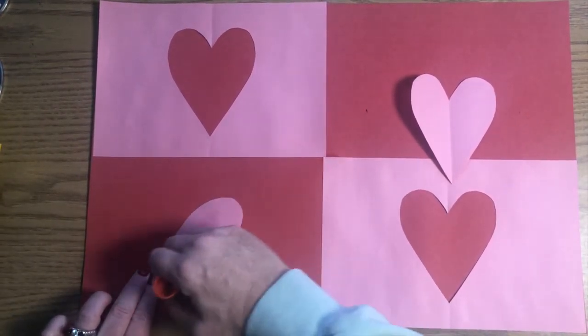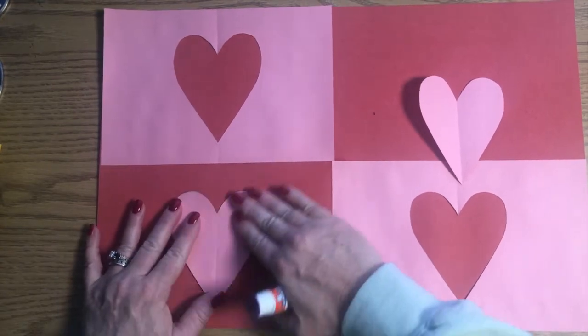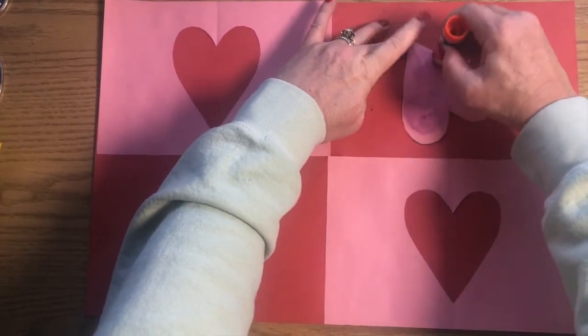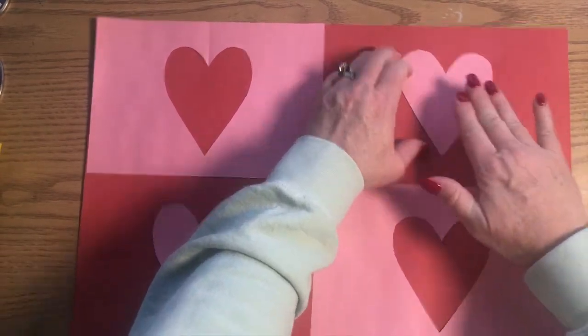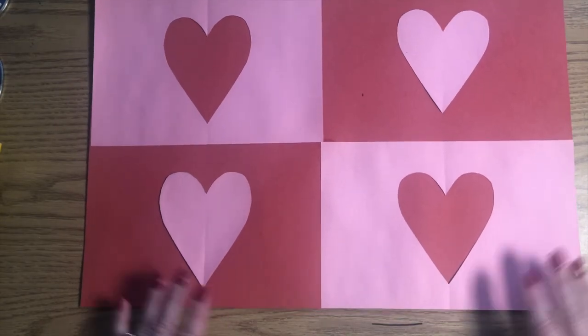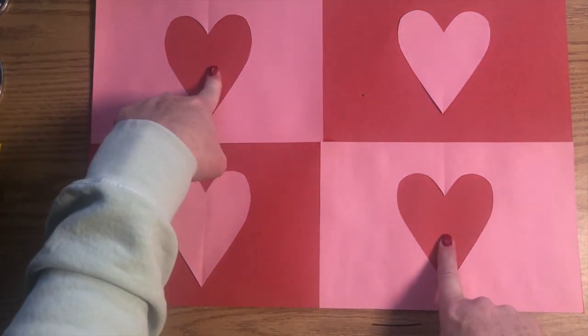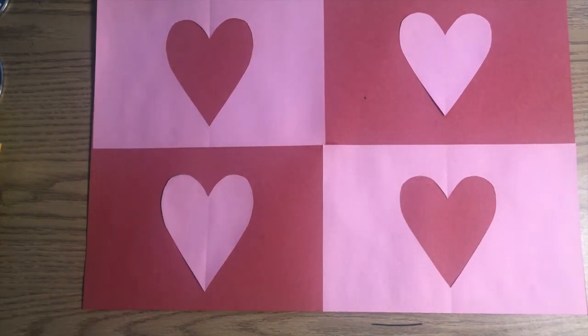You're going to take these two hearts and glue them right here. I'm going to glue on this side to cover up my black line where it shows. When I turn it over, this heart does not have a black line on it. Make sure you get enough glue down on it because you want those edges to be glued down. And there you go, friends — that is your project for this week. Two pink hearts with a red background. Two red hearts made from our negative space hearts with a pink background. I hope you enjoy this project and learning how to cut out a symmetrical heart and create artwork out of positive and negative space. Until next time, friends — peace, love, and sparkles from Miss P.